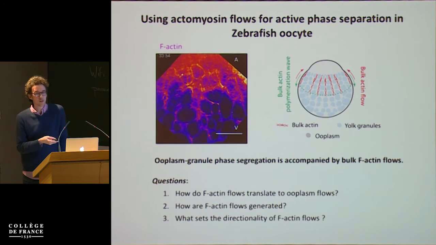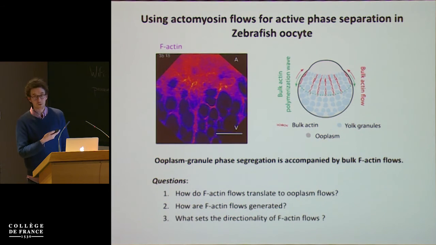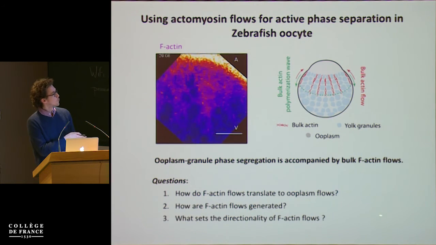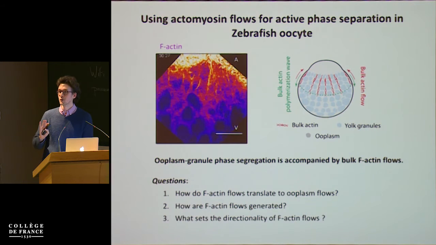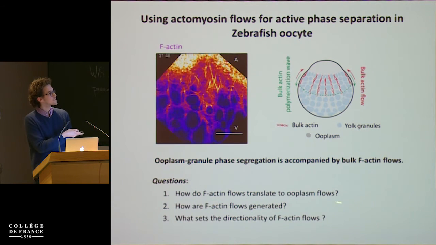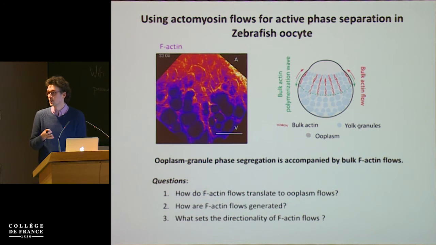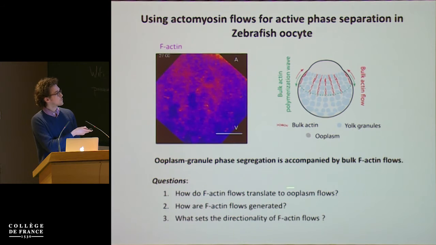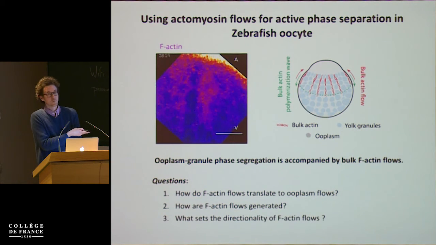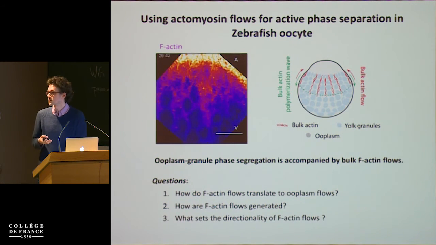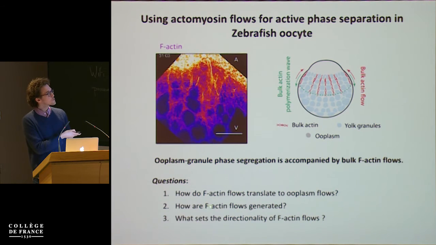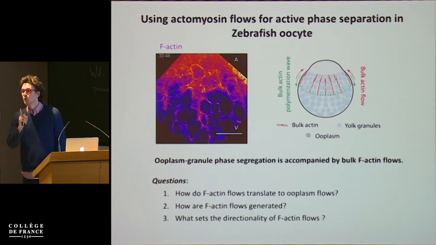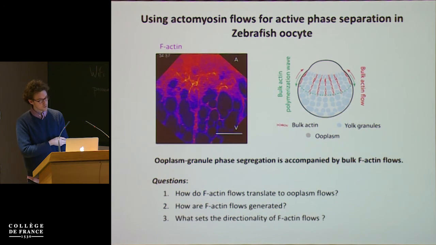From there on, we asked, what kind of theories can we write? How can we understand this? Essentially, from a theoretical perspective, we wanted to answer 3 questions. One: let's imagine I have actin flows. Let's take these actin flows as inputs. How do they translate into a plasma flow? What breaks the symmetry between the fluid and granules here? The second thing is, if we manage to answer this question, of course, we just displaced the problem. We have to understand how actin flows are generated themselves. That's the second question. But also, even if we know how actin flows are generated, we need to know what sets the directionality. How do they know to always go upwards during this process?